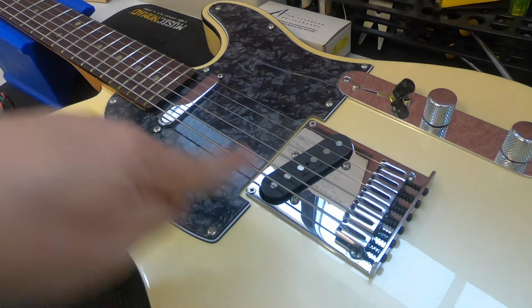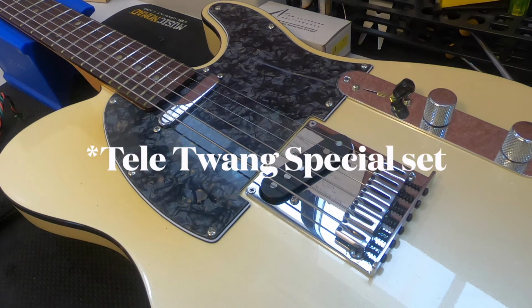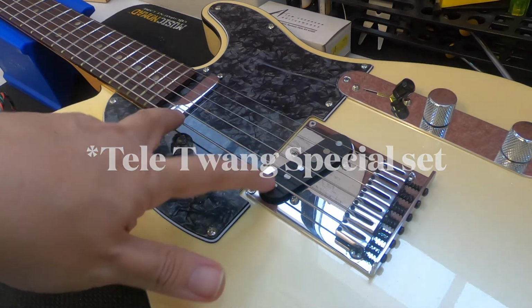So this is the Texas Twang, I believe, set. Okay.